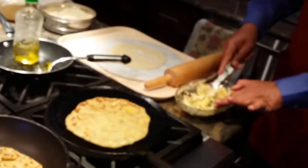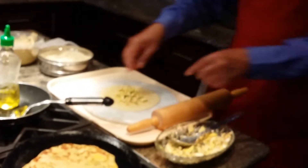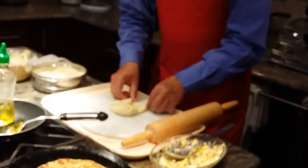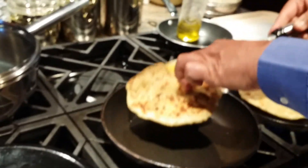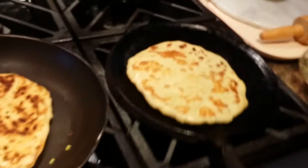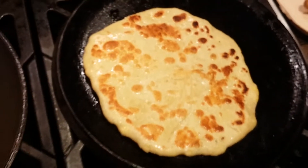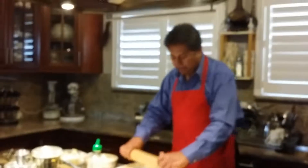You grab this much, you put it inside. But before you do that, make sure you do the olive oil coating. Then you cover and seal it. Let me check how my other phone was doing — if you can close in, take a look how it's coming out. It's coming out beautiful! Easy steps means you don't need to depend on anything complicated.